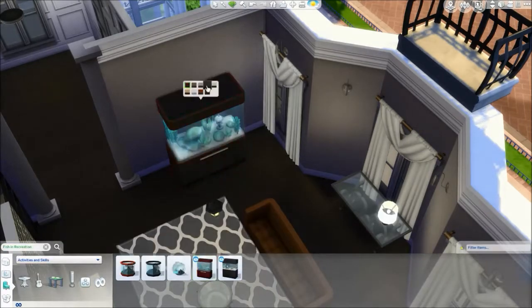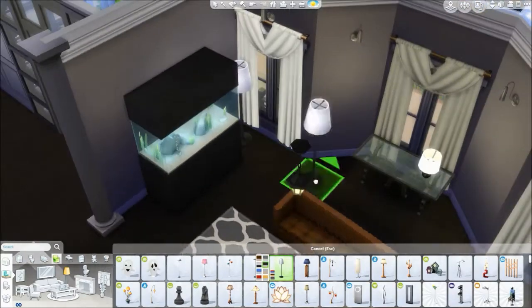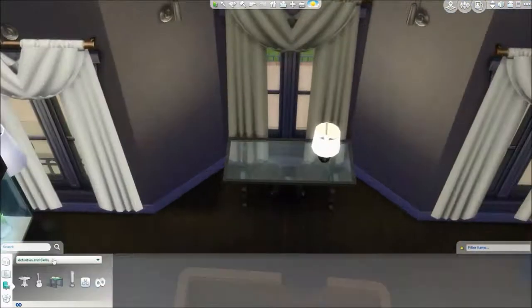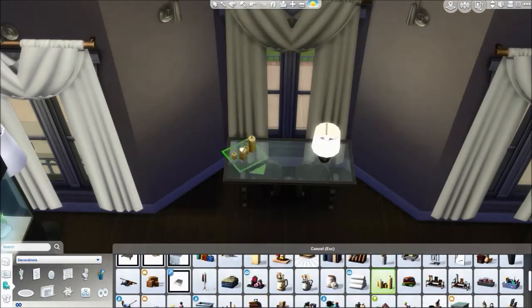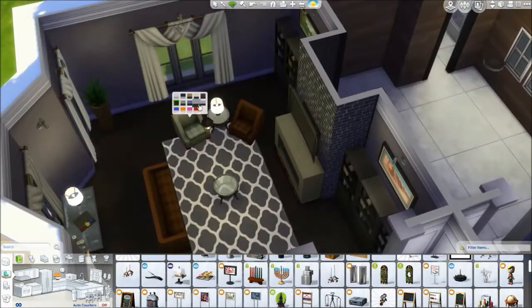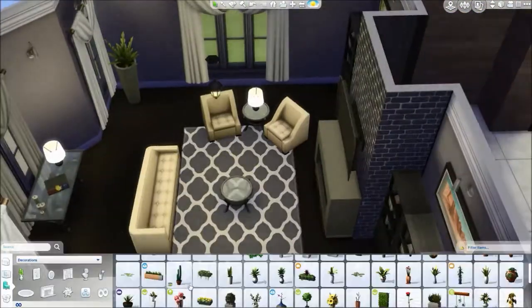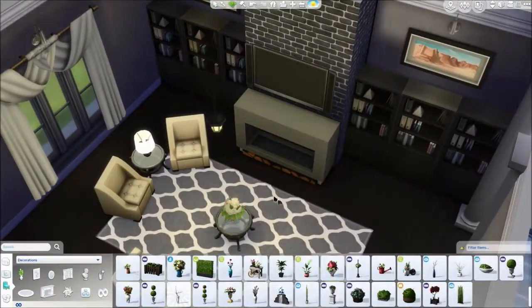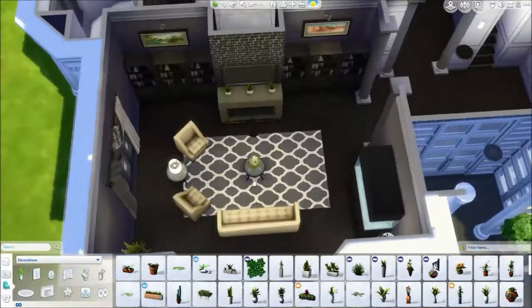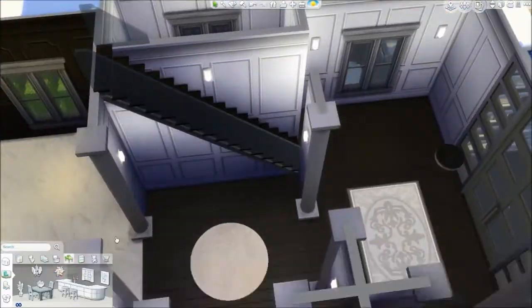So anyway, we're doing the living room here, and I've gone in and I've got a fish tank in here and a couple of sofas and a fireplace and a TV obviously. And then the rest of the stuff is just decorative, a little table at the back with books and stuff and a little drinks tray on it. It's just a nice room, nice family area, just to chill out. It's not too formal or anything. And then obviously, if you want to really relax, then you can go to the home theater downstairs. I added some nice bookshelves and stuff in here as well. And that was a little bit different from the lounge that I originally did.